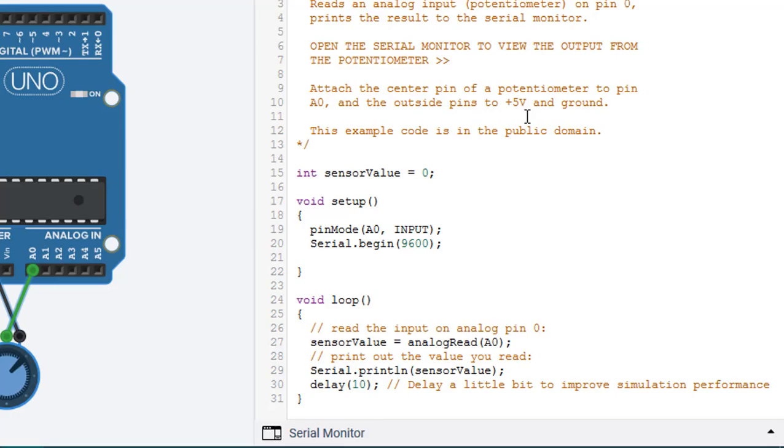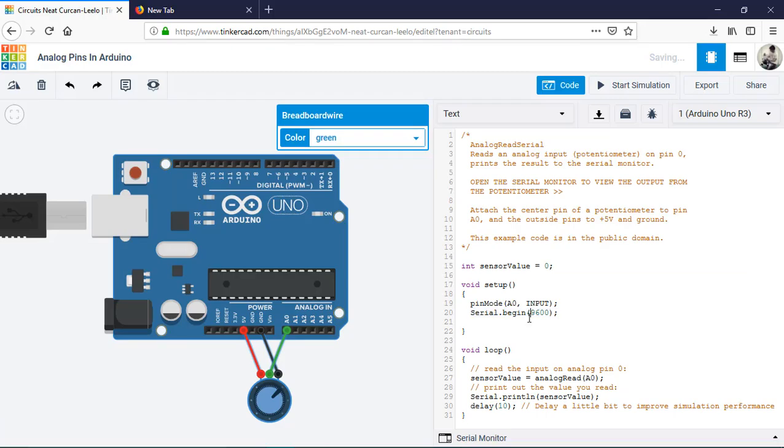Example code is in the public domain. Initialize the sensor value to 0. So we are defining a variable, sensorValue, as 0. Then void setup, as we need setup code. The pinMode of A0 we are setting as an input. Serial.begin(9600): we are initiating the serial monitor with this code at a 9600 baud rate. So it will provide us the data at this baud rate.